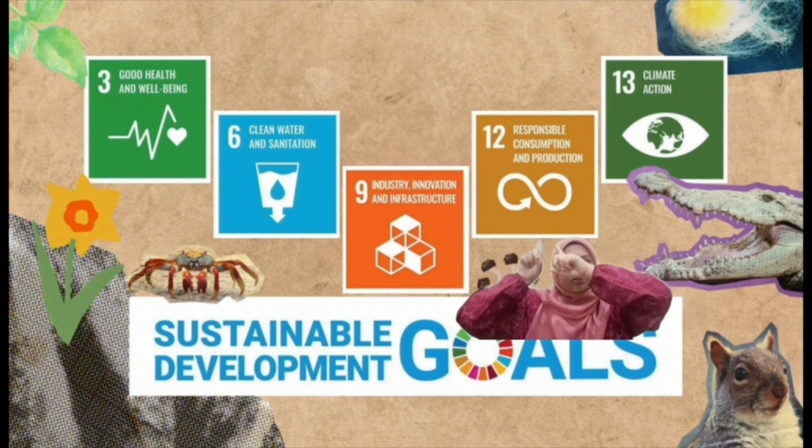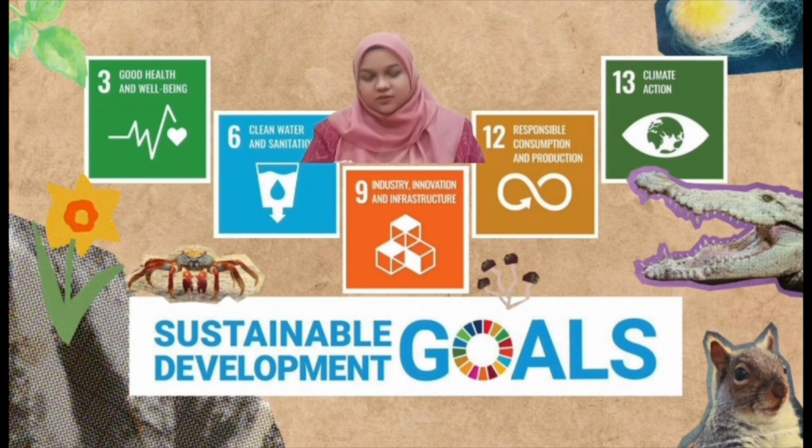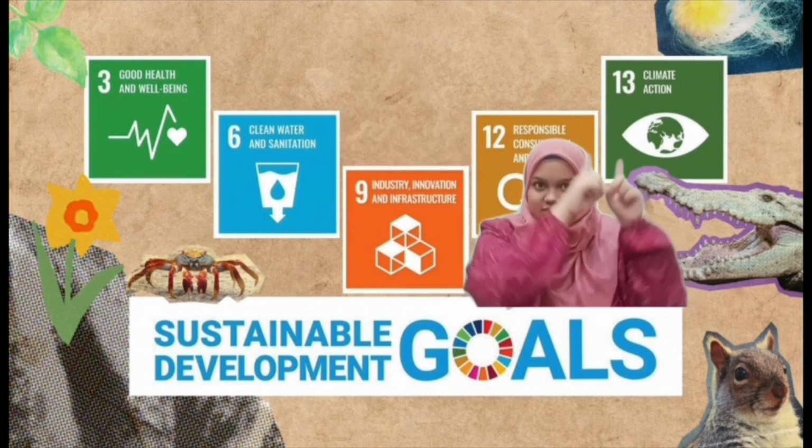The fourth is SDG 12, Responsible Consumption and Production. It emphasizes sustainable management and efficient use of natural resources, reducing waste generation, and promoting sustainable practices. This project supports SDG 12 by exploring eco-friendly alternatives to synthetic dyes. For example, we use pigments extracted from natural ingredients like butterfly pea, beetroot, and curcumin. Other than that, we also use xanthan gum as thickener and plasticizer instead of using PVC-based plasticizer. Because of this, it helps in reducing the environmental impact of textile production and promoting the use of natural, biodegradable ingredients.